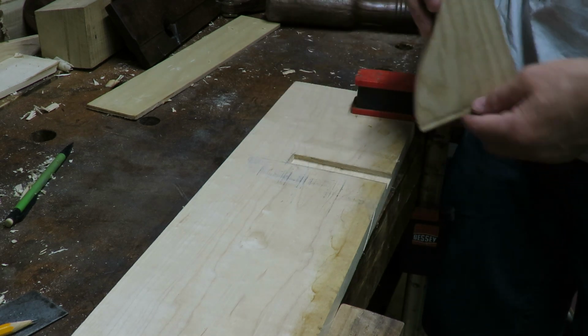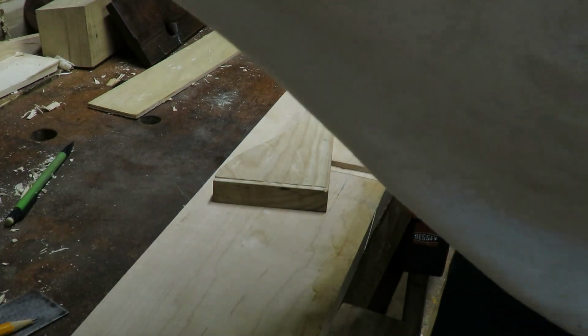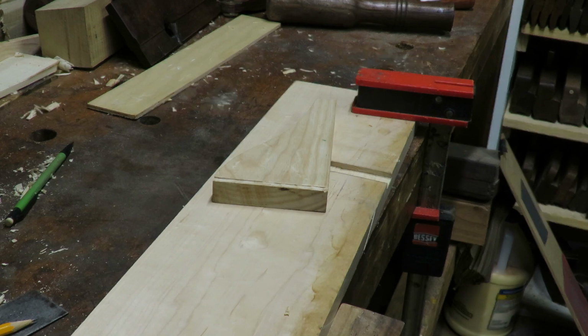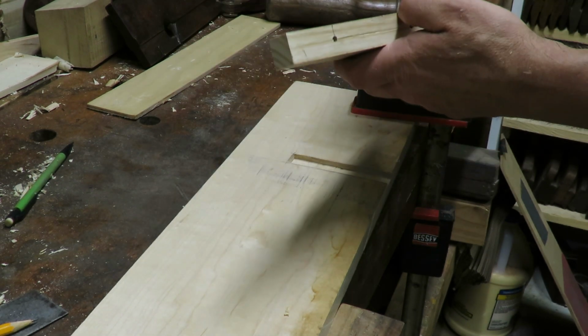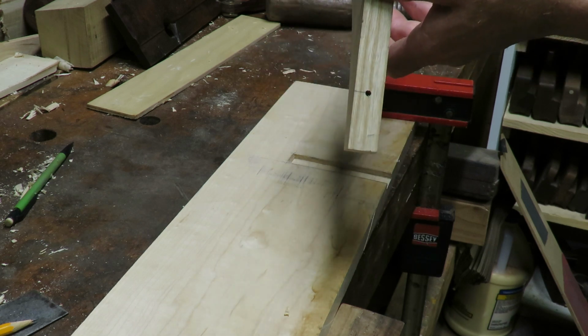And then I won't have to worry about getting it all the way back out. So I'm going to go ahead and put a little bit of glue in there. And then once I do that, I can go ahead and let it sit there and do its thing, drying.